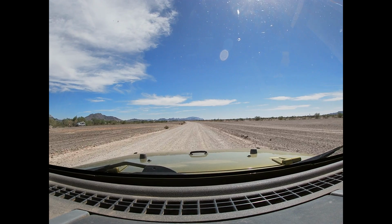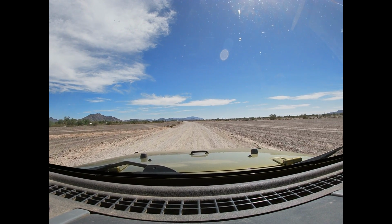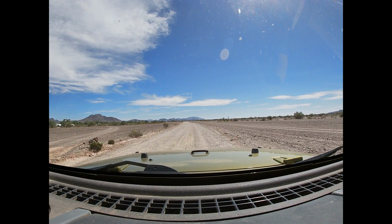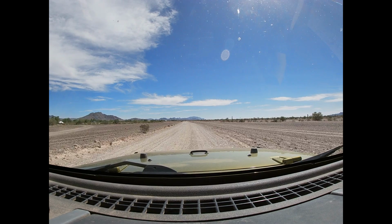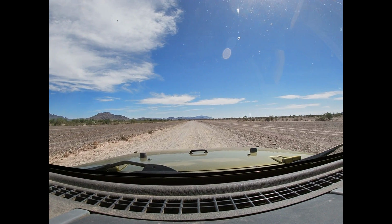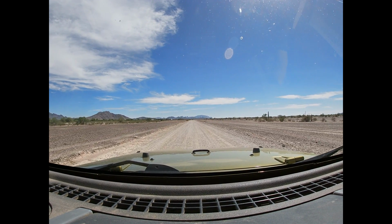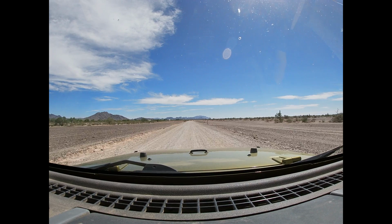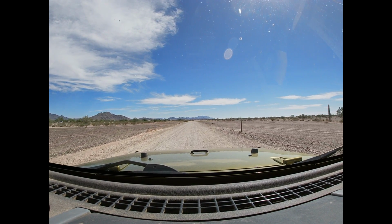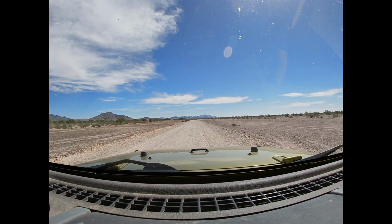We're just going to go up here a little bit farther, and we'll turn around and head back the other way. Then we'll end up cutting out through the Q camp. I think they were talking about the 10th for the big party tent going up there. I haven't seen anything on the little cactus there.